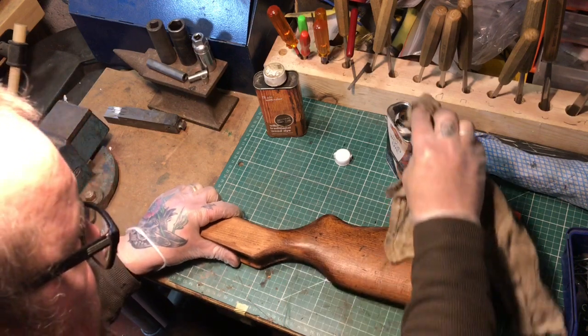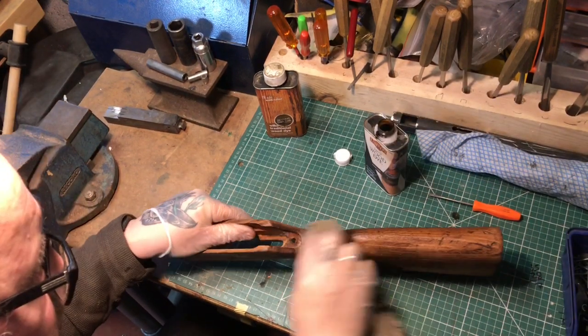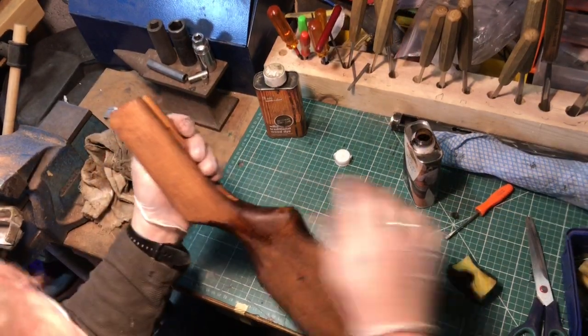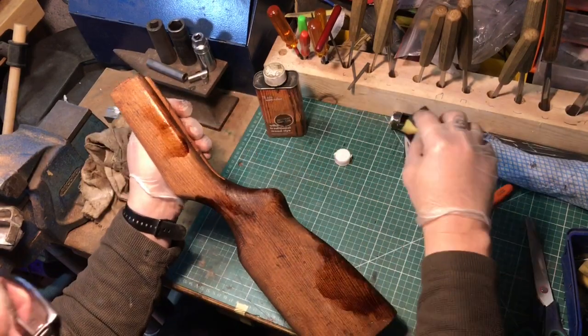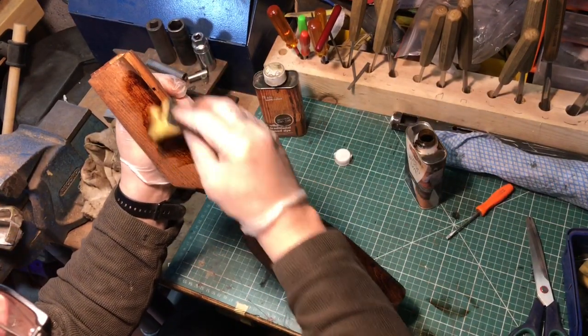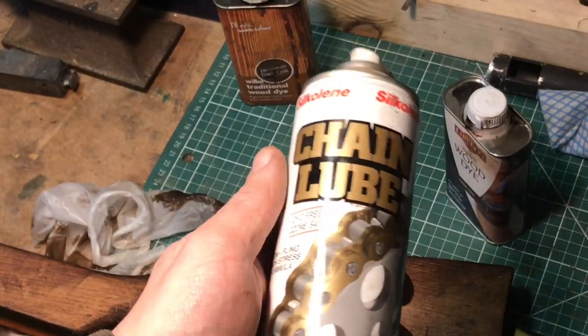I'm deciding on the gun whilst I'm doing it where it will be held most, and where the grubby little soldier who would have had the real one would have held it, and where his fingerprints and oil and dirt would have been more. And I'm just applying liberally with a sponge, a lot more stain there, to try and get it just to be darker.